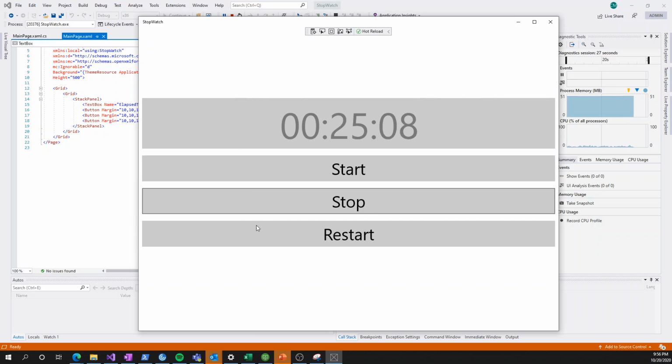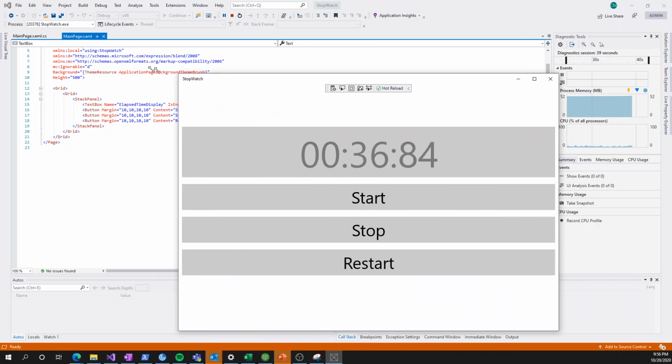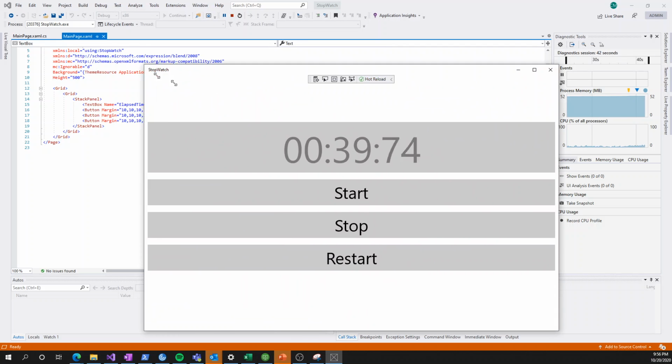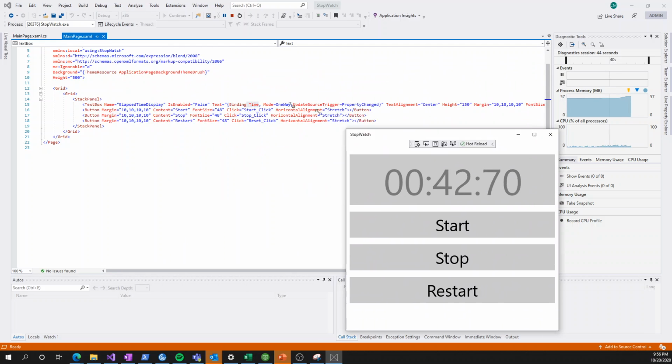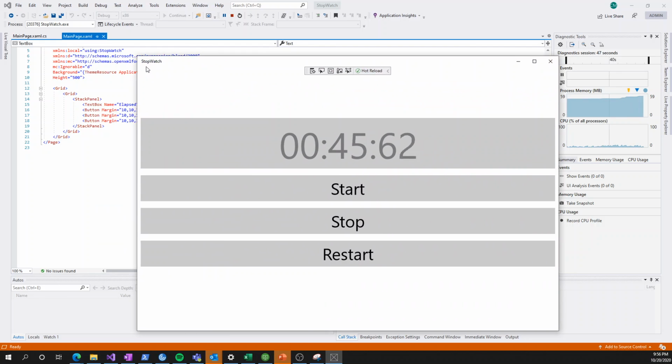So this is fairly responsive. Even though we are constantly, every millisecond, firing an event that this text box needs to be updated, we do not see any sort of performance impact. That's completely segmented away from us. And that is the power of the INotifyPropertyChanged event, or the INotifyPropertyChanged interface. That is probably the most misunderstood and not implemented correctly part of data binding. We're going to see some examples that are a little bit more complicated, and I think that will make a little bit more sense.